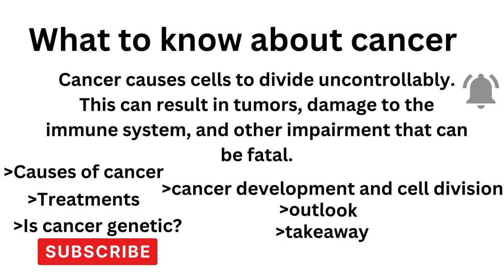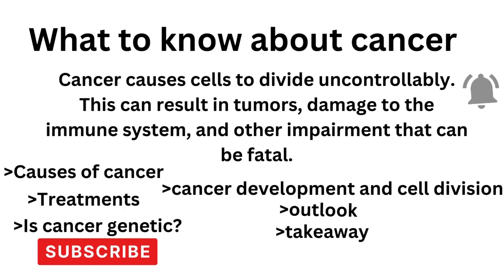Takeaway. Cancer causes cells to divide uncontrollably. It also prevents them from dying at the natural point in their life cycle. Genetic factors and lifestyle choices, such as smoking, can contribute to the development of the disease. Several elements affect the ways that DNA communicates with cells and directs their division and death. After non-melanoma skin cancer, breast cancer is the most common type in the U.S. However, lung cancer is the leading cause of cancer-related death. Treatments are constantly improving. Examples of current methods include chemotherapy, radiation therapy, and surgery. Some people benefit from newer options, such as stem cell transplantation and precision medicine. The diagnosis and death rates of cancer are dropping yearly.